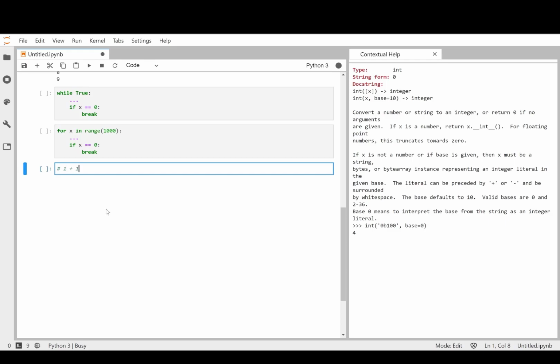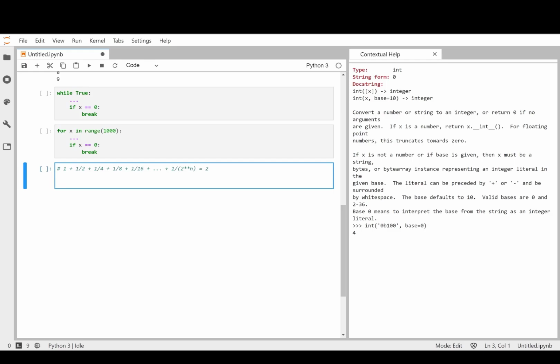So if we look at the infinite series, 1 plus 1/2 plus 1/4 plus 1/8 plus a 16th, and so on and so on, we will eventually get 2 if we add these all together infinitely far out. So if we look at the n term here, that would be 1 divided by 2 to the power n. Let's see how close we get after doing, let's say, 10 terms, how close we can get to 2. So we could do this with a while loop or a for loop.